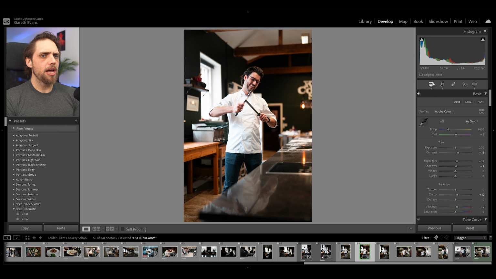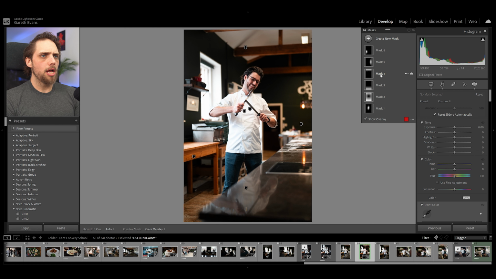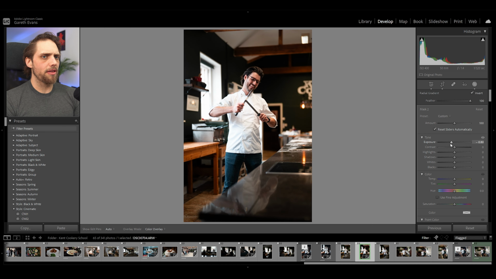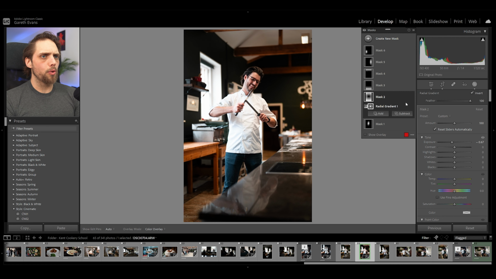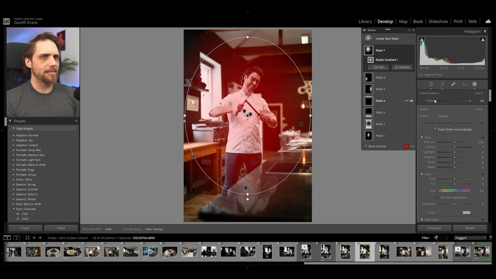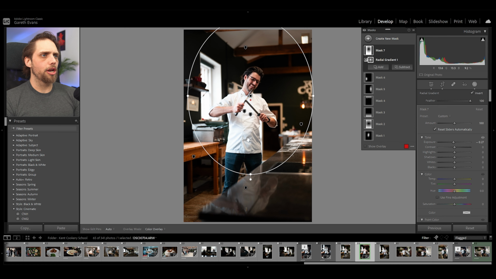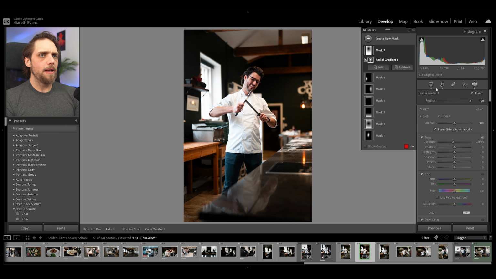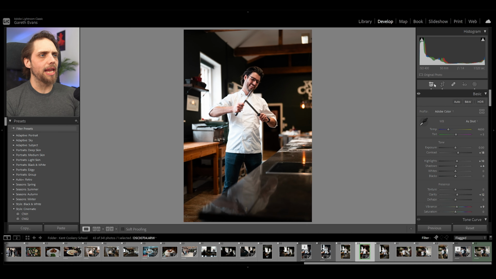Okay, that's probably enough for that. We could now go in and adjust some of the masks we've got. So for example, the mask that is affecting the vignette, we could actually darken that even further, something like this. We could go in and do an even tighter vignette, something like this, to really darken around our subject and focus the area more on our subject's face here. If I turn that off and back on, yeah, we are really affecting that in quite a big way. If I was to really overdo it, you would see that in a big, big way. But again, I quite like what we've done here now.